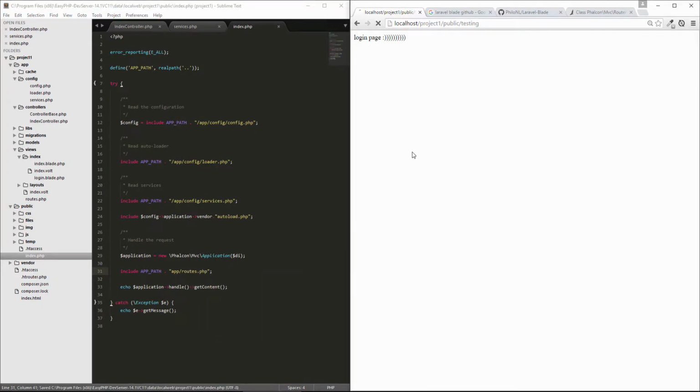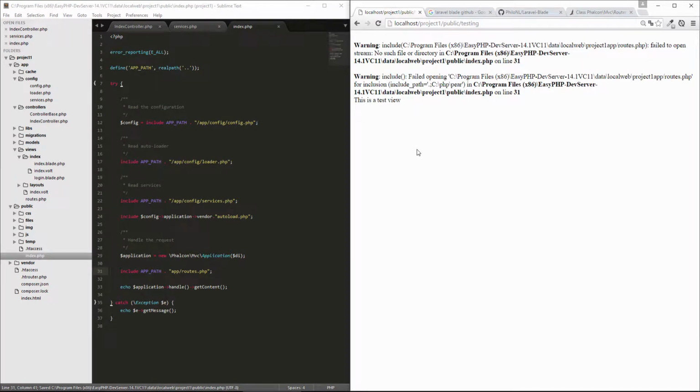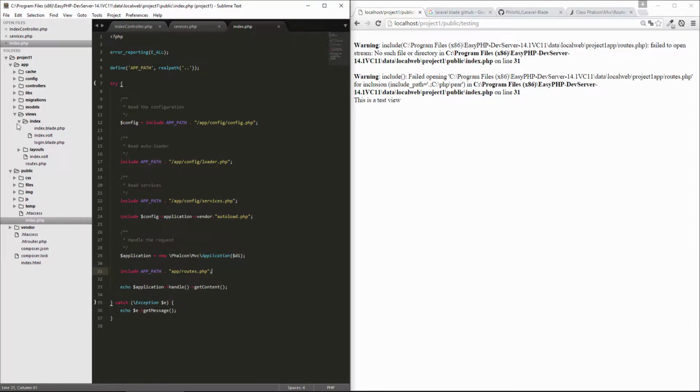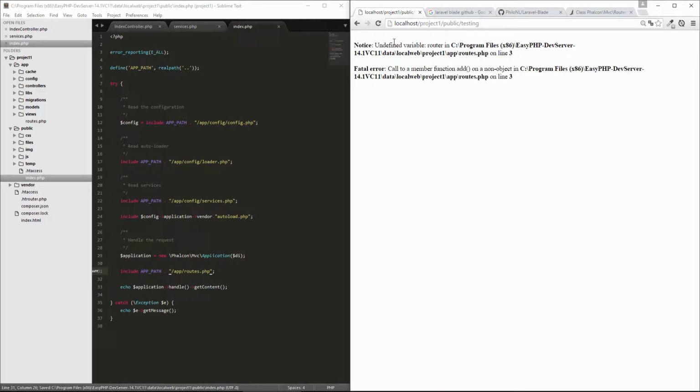After that, we just couldn't traverse views routes in here. Forgot a slash again. Undefined variable router.